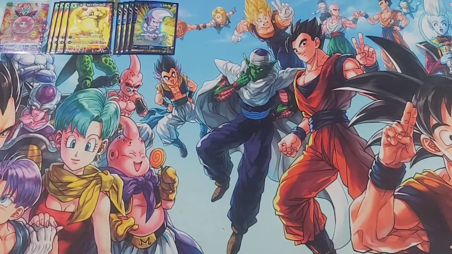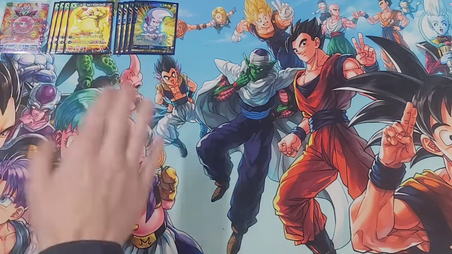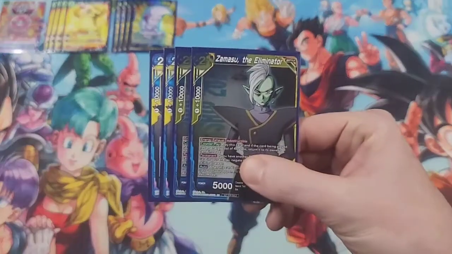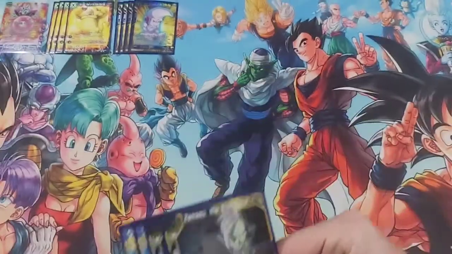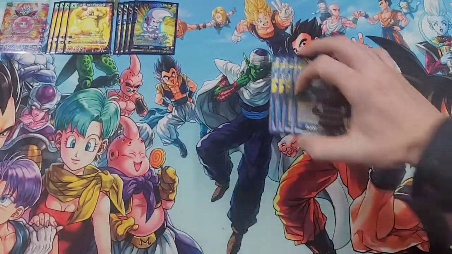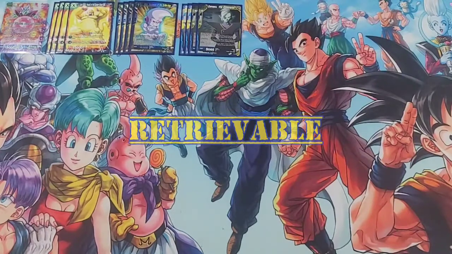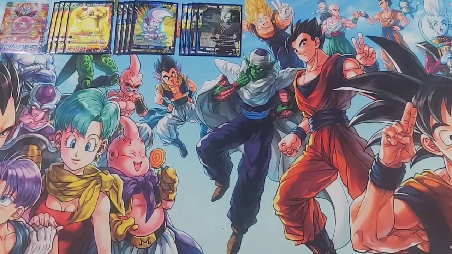And you'll notice in this deck, it is very, very, very counter heavy. But like I said, that's our only 1 drop in the deck. So moving right along, we play 4 copies of Zamasu the Eliminator, because it is an amazing card. It is the counterplay for the deck, so it's searchable off of the Tuffle King right there.